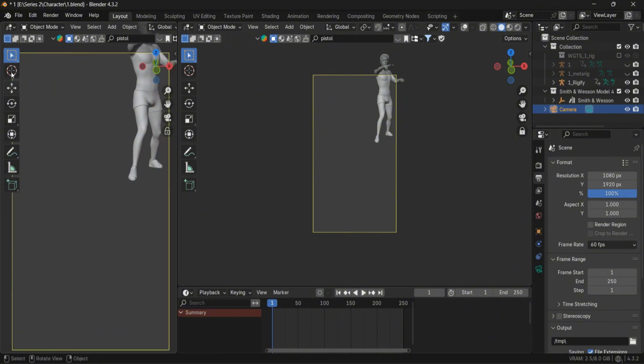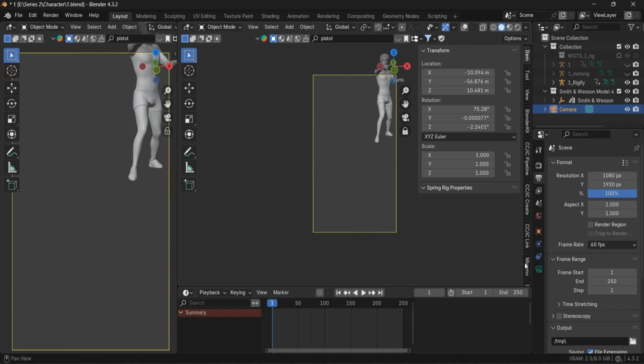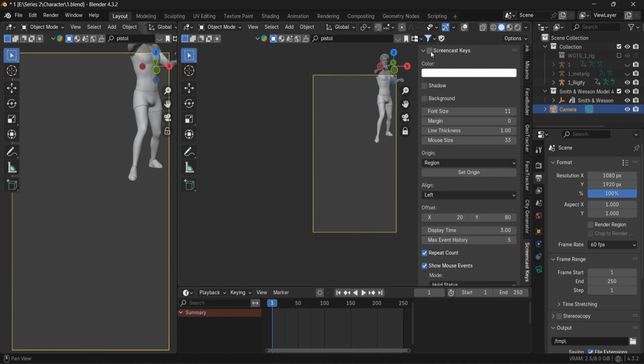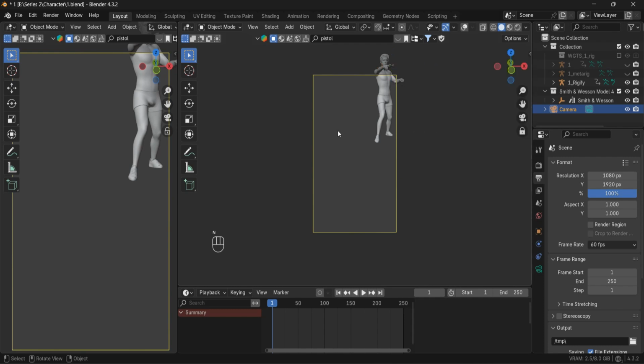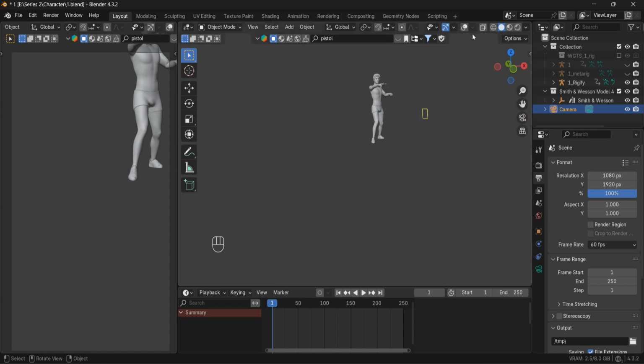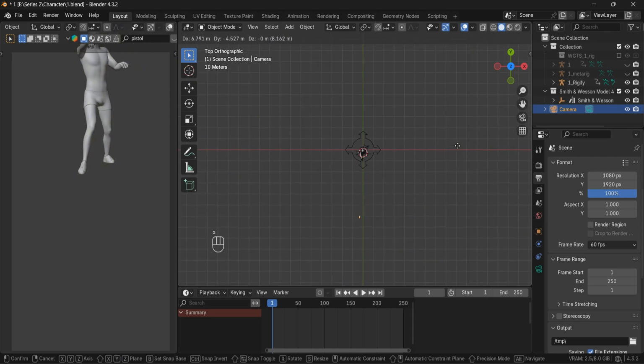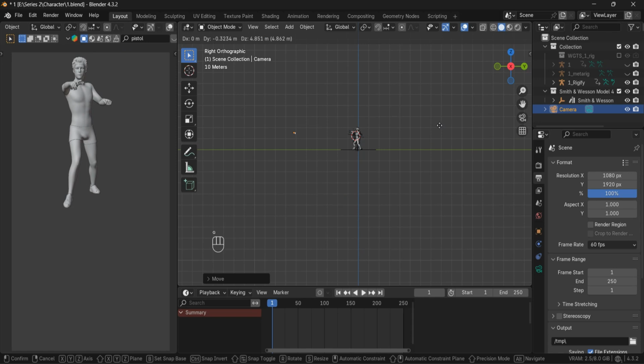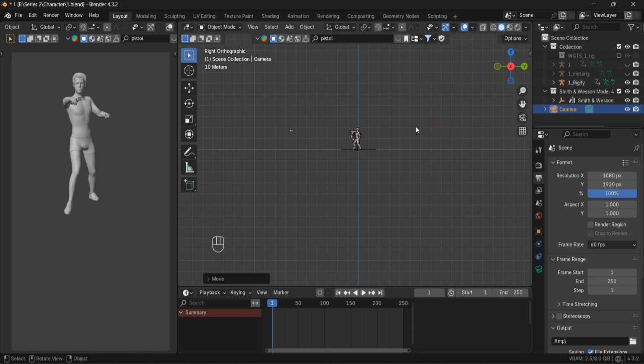Press T on keyboard. One more thing, I should turn on the screencast keys so you can see what keys I'm using. Okay, press T on my keyboard so this menu will hide, and also I'm hiding these settings over here from this button. Okay, now if I adjust the camera like this. Okay. It is looking like he's holding a gun in another direction.